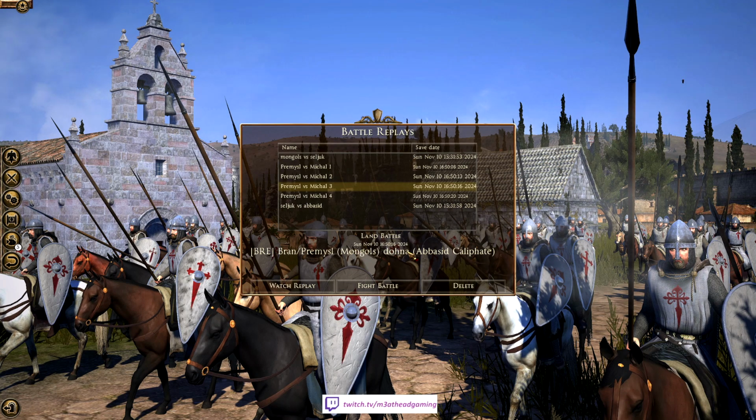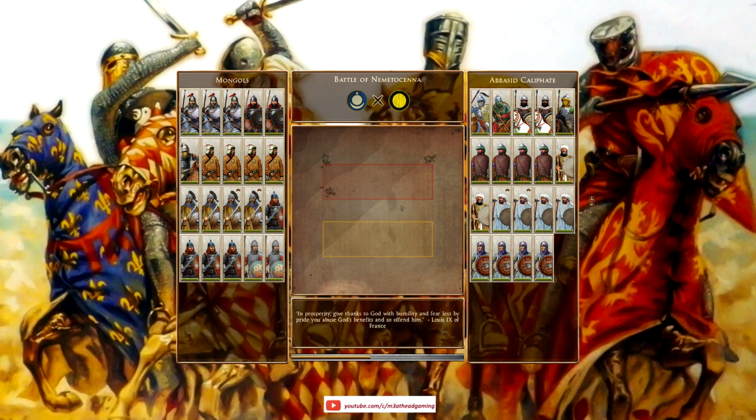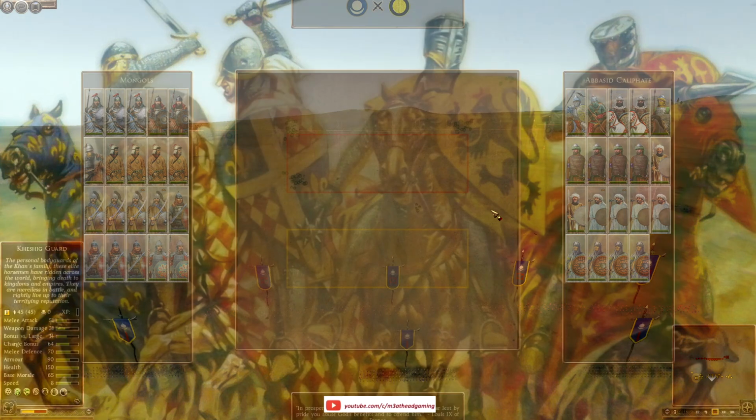Premysl is gonna play as the Mongols. Michal as the Abbasids. I have 5 horses for the Abbasids, 6 for the Mongols with 1 horse archer, 4 archers for... what? I think these guys are archers, yeah. 2 cheap spears, axemen.